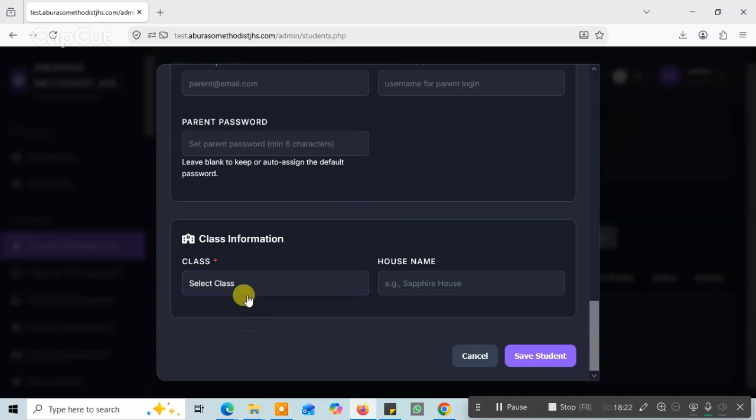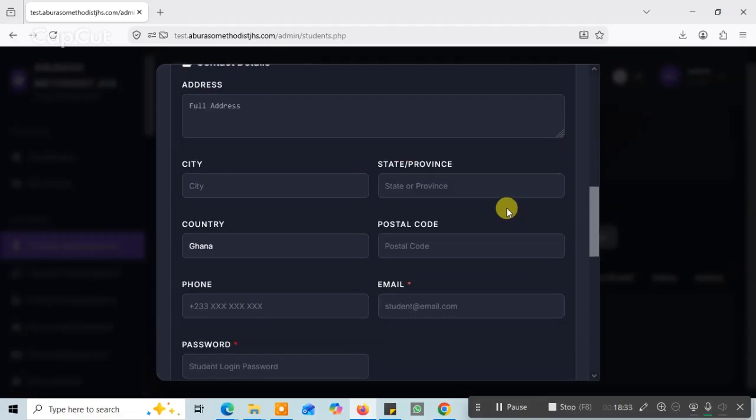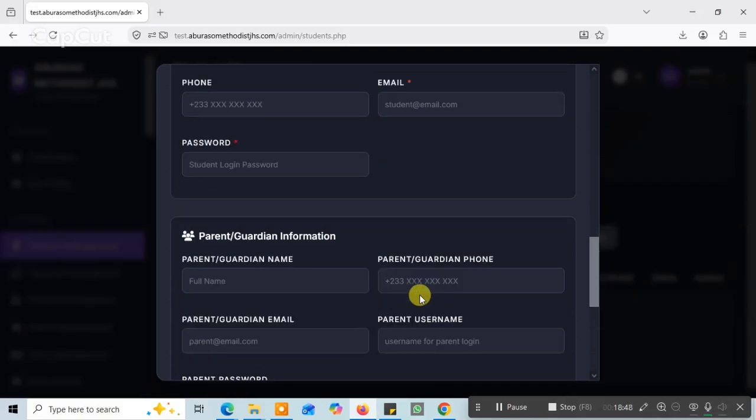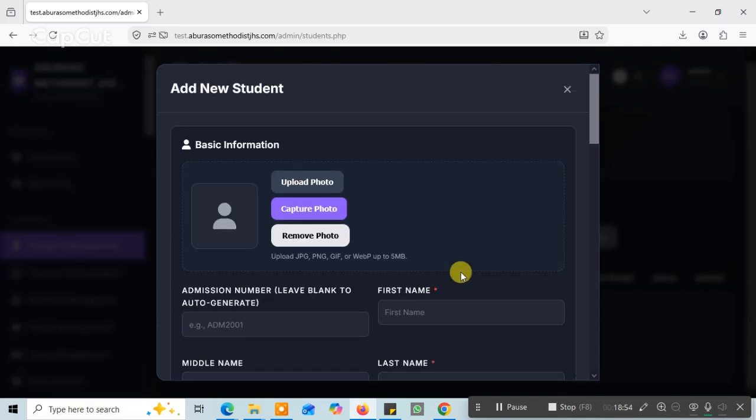Then you can select the class that you have created here, and select the house, or enter the house. You are not supposed to select, you enter the name of the house. We have house management, where you can enter the house. I mean the sessions. In Ghana here, at basic level, we call it sessions. When you go to the tertiary level, they have house. You can enter that there. And the picture is very important, because it will appear on the student ID, and also on the student report. So it's better you add that as well.